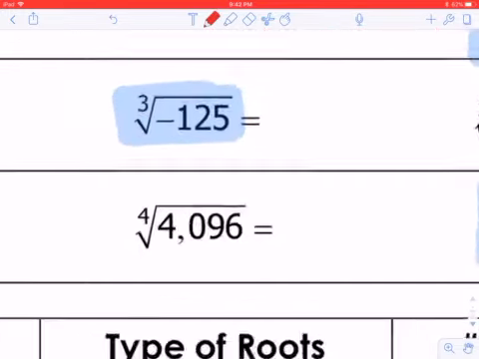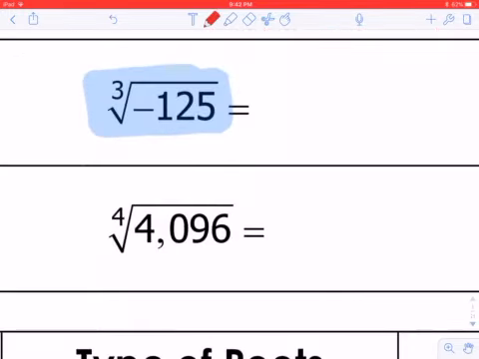All right, next up, we got our cube roots. So now we have to figure out what do I need to multiply 3 times to get 125. Well, first off, be aware that there's a negative in front. Now you may think, hey, I got a negative, I have an i term. But again, let's look at it this way. Not necessarily. So I'm going to have now the cube root, and we want to break this up into 3 numbers, all of which multiply to give me 125.